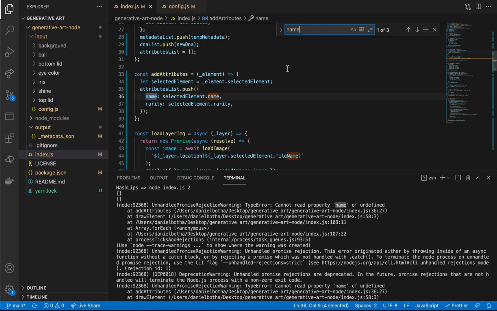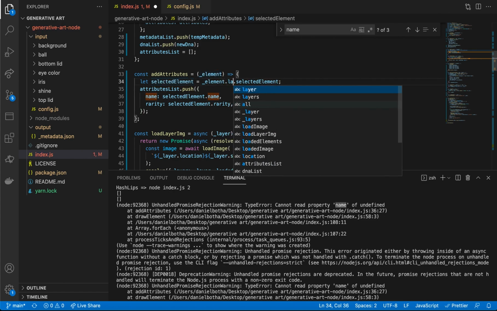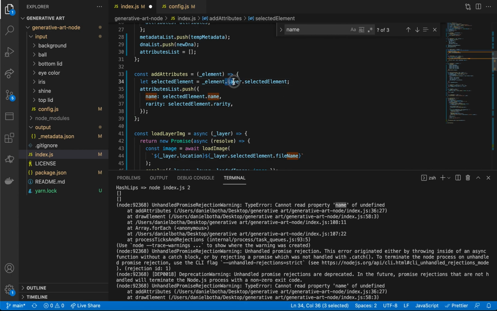And here we can see that in our attributes file, we've got a name, which is .name, and I don't think we have it anywhere else. And we can say, yes, indeed we do, because the selected element over there is selectedElement.layer, not just selectedElement, right? Well, there it is, selectedElement.name, but there it is layer. So that one should include layer, then we get it, and then we pass it in there.